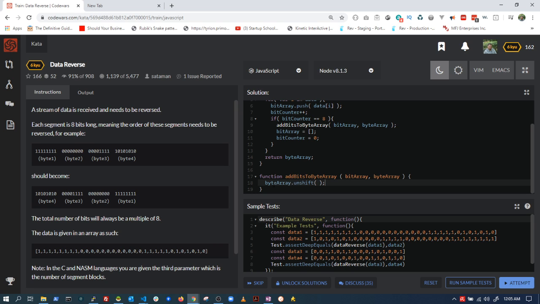Now we are reversing things, so basically as we get the bytes of all the bits in our byte ready, we're going to put them in, but we have to loop over our bit array to put the items in the byte array.